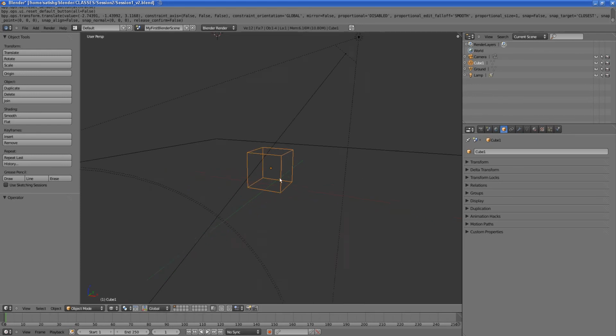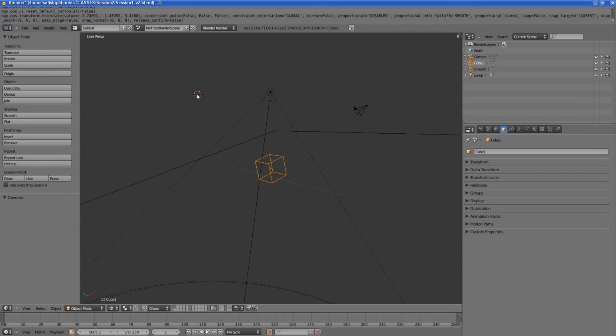Now how do you move the center of the cube to the base of the cube? There are different ways, but the best way of doing that is to use the 3D cursor. In Blender there is this concept of a 3D cursor. See this crosshair over here? This is an object in 3D space. As I rotate the 3D view around by clicking the middle mouse button, you can see its location.